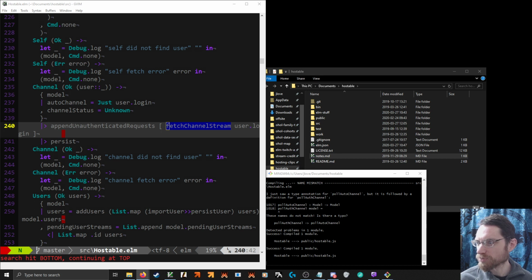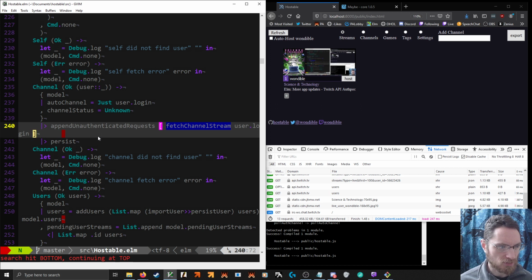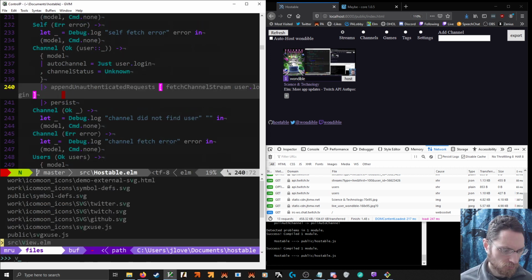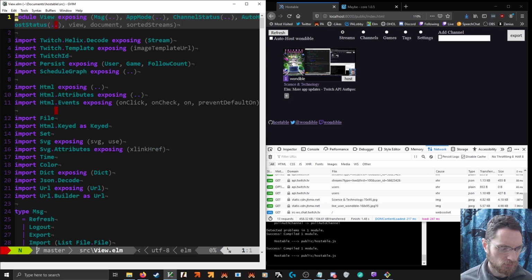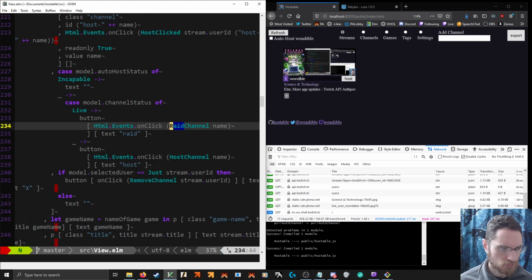Okay, so yeah, exported is a separate thing. Logged in as. So it thinks we're authenticated. But we don't know if our auto channel. What is controlling that in the model.channel status?